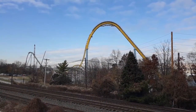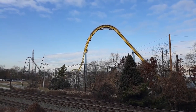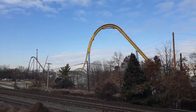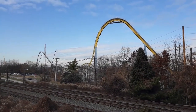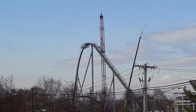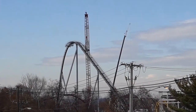So I was actually just talking with a worker that transports track pieces from the site to where Candymonium is, and he said that they plan to have track work done in late January. Maybe a bit later. I guess they're a little bit behind schedule, but I would look for the track work of Candymonium to be done in February. And I think that is going to do it for this video, for this construction update. We've still got some people up on the catwalk welding and stuff.